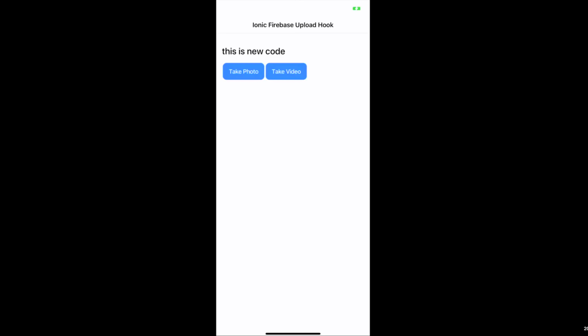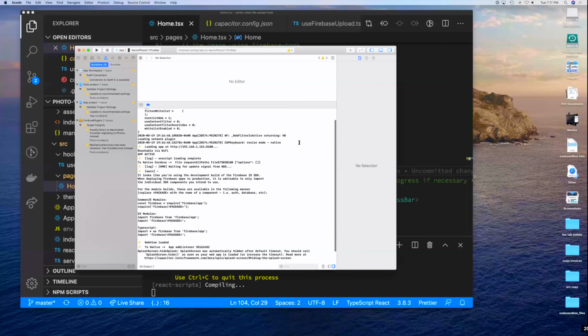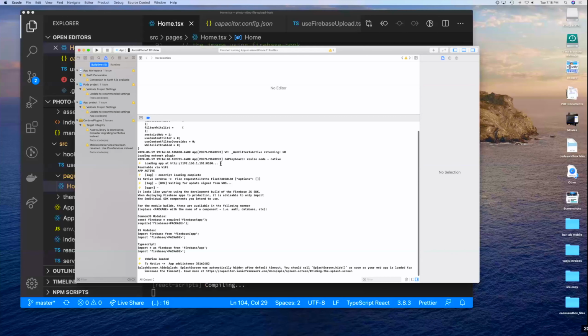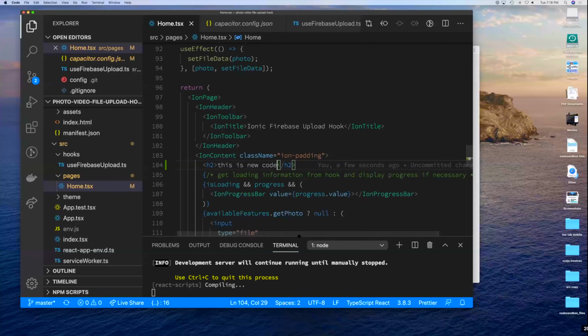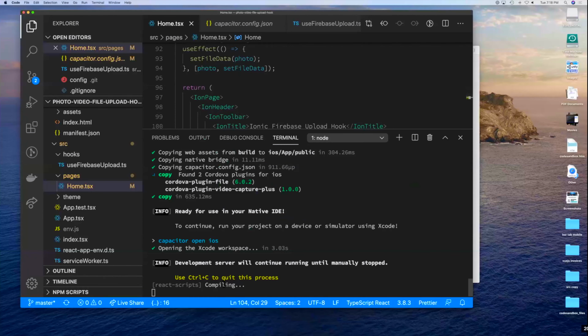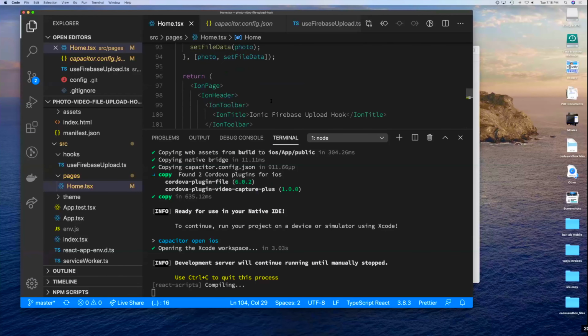let me switch, I hate this switching back and forth, but let me switch it back to my desktop. If I switch back to my desktop, you can see inside of Xcode, let me make this a little bigger, where my app's running. You see here it says loading app from this IP address. This is the same IP address as my local browser. And so that's basically how this is working. My changes that I make inside of my text editor force the website to recompile. And then, so like, let me just take this out again.